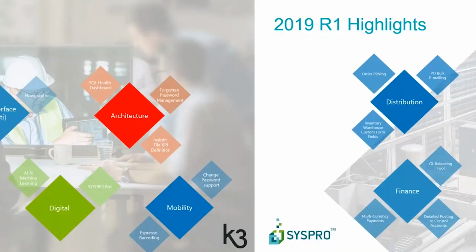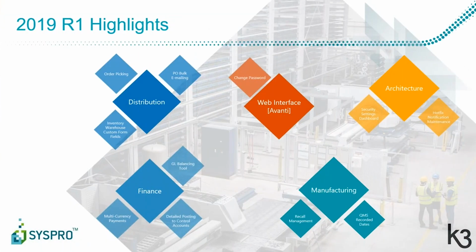I'm going to whiz through the next, but you get the idea of the different release features that are there. The next release was 2019 R1, and the highlights in there go all the way from the order picking cycle to multi-currency payments on the finance side, the first introduction of recall, as well as the next dashboard that was added in.